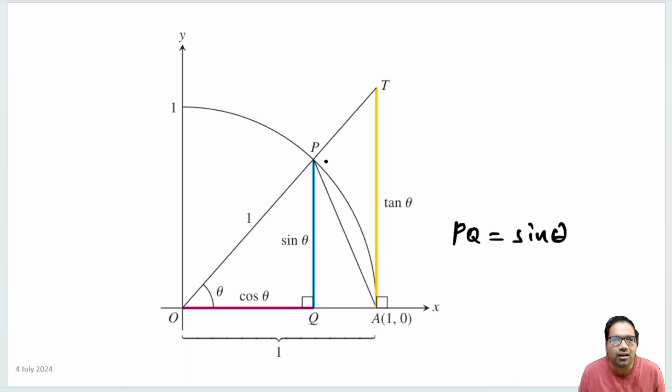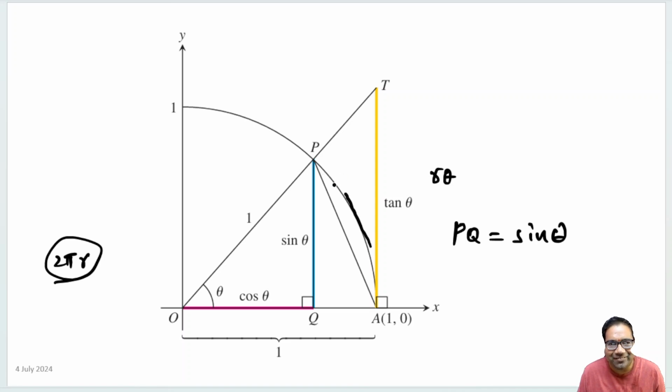Now at the same time, this theta is in radians. We know r theta is the length of this arc AP. We know this formula, right? For example, if it is the entire circle, then the entire angle will be 2 pi, and 2 pi into r is the total circumference of the circle. Now it is just theta, so it is r theta, because r is anyway 1.